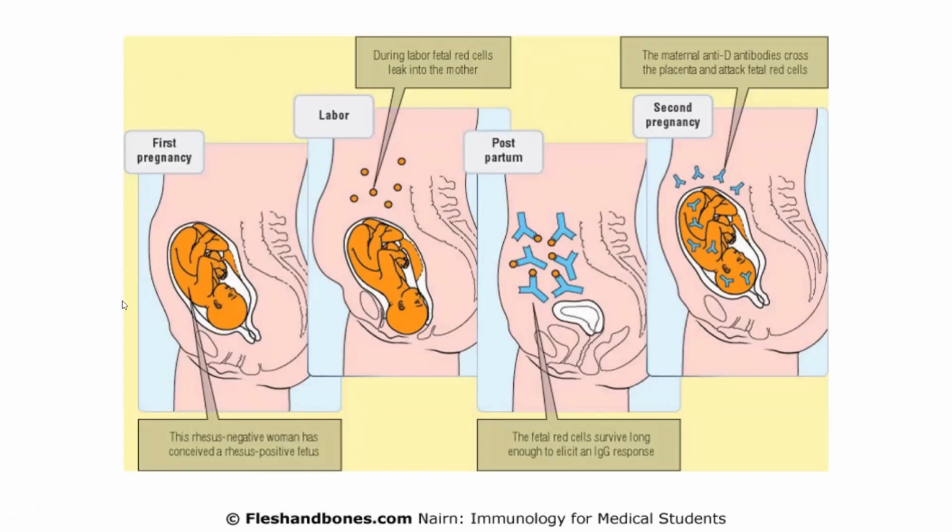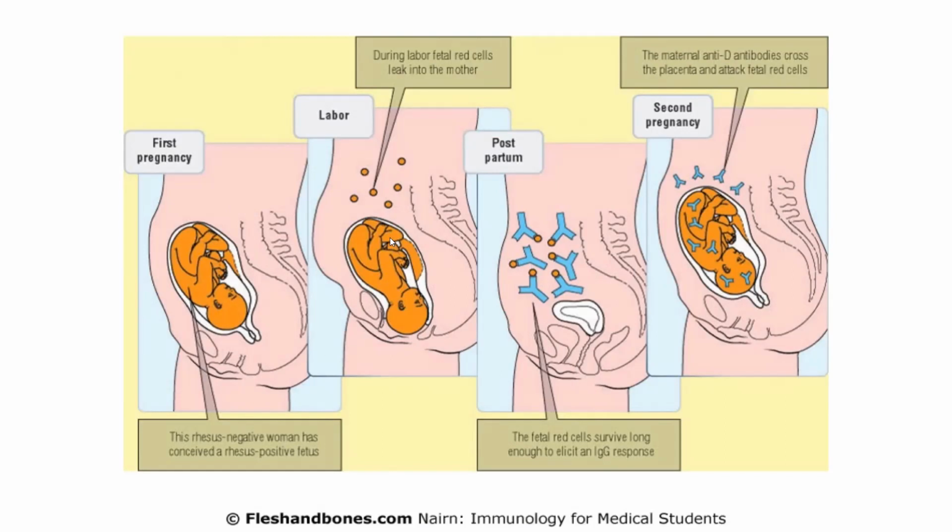So if you think about a fetus and a mom, so imagine a mom. You guys haven't done hematology yet, but there's something called the Rh factor on red blood cells. So some people are Rh negative, some people are Rh positive. So imagine a mom who is Rh negative, so her body has not seen an Rh positive antigen before. And now she has a fetus who ends up being Rh positive. The fetus inherited that from the dad, right?